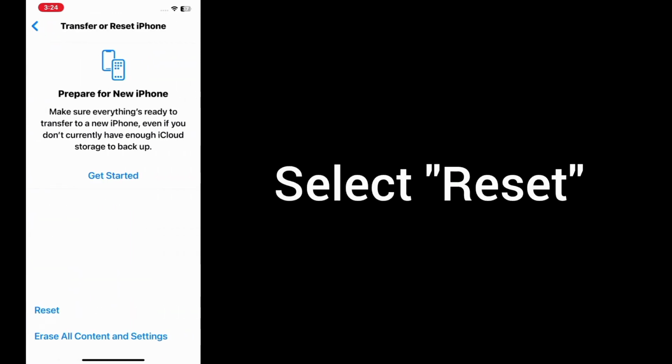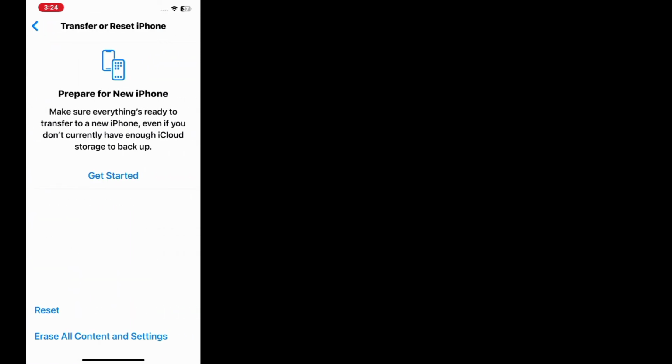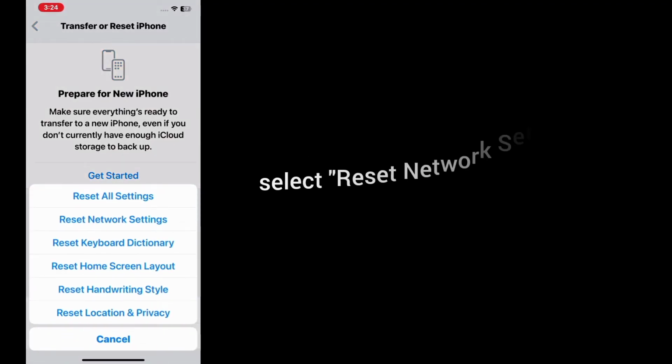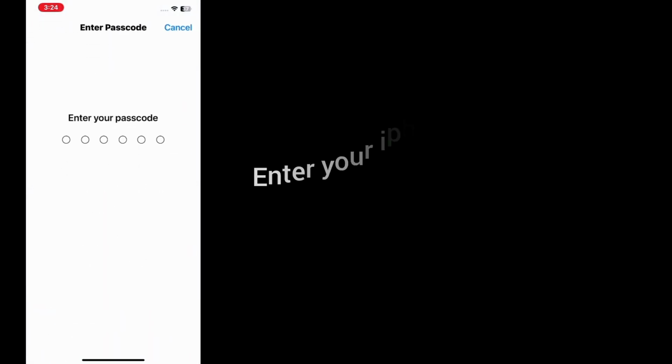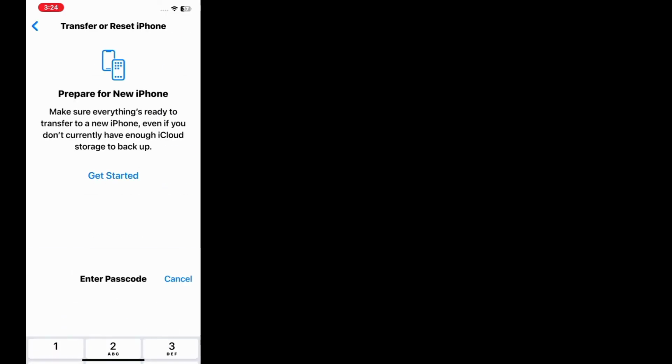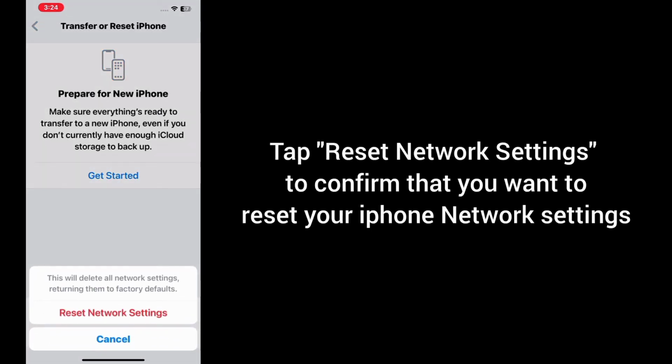Next, select Reset. Then select Reset Network Settings. Now enter your iPhone passcode. Then tap on Reset Network Settings to confirm that you want to reset your iPhone network settings.